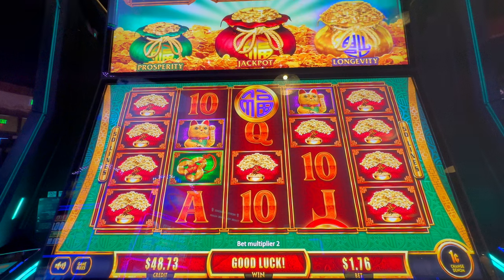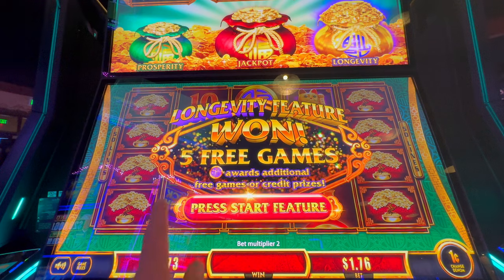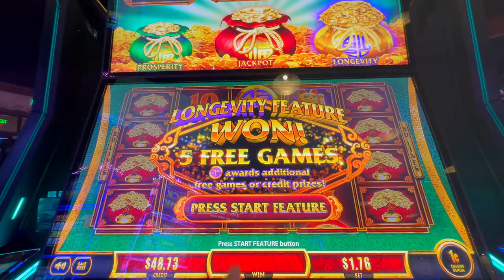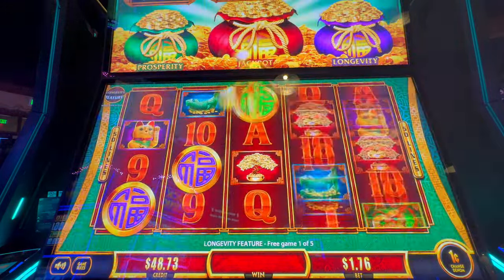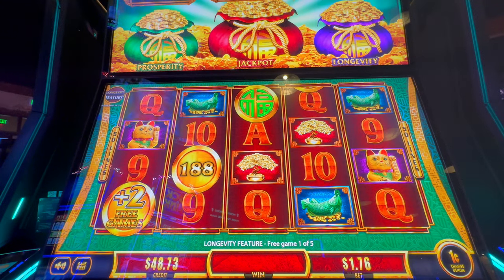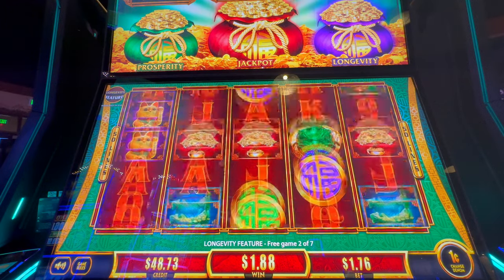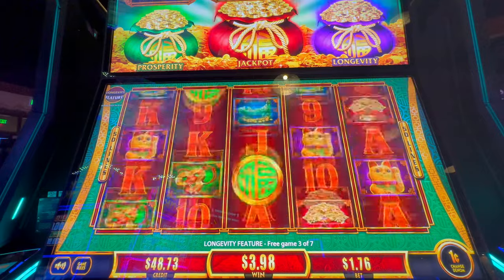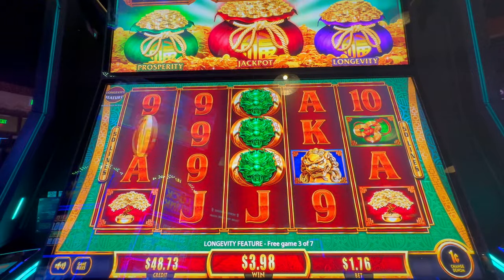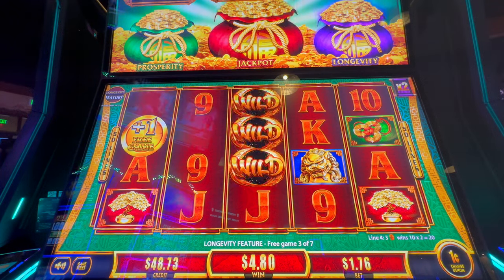Oh my gosh, our first spin on $1.76, you guys. Guys, amazing. Amazing. Amazing. Do it. We got two extra games. Times three. All right, that's a times two.